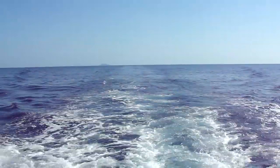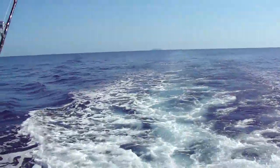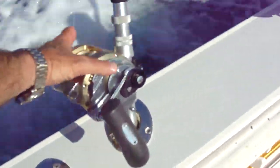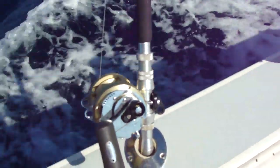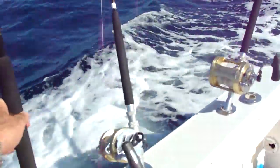Running eight lures is easy. Running nine lures actually is easy on this boat. Two in each outrigger, and then when I installed this rod holder, it is really meant, this is a swivel rod holder. This was really meant to fish more, this was mostly been for bottom fishing, but what we found out quickly was we can put a rod in here at an angle.